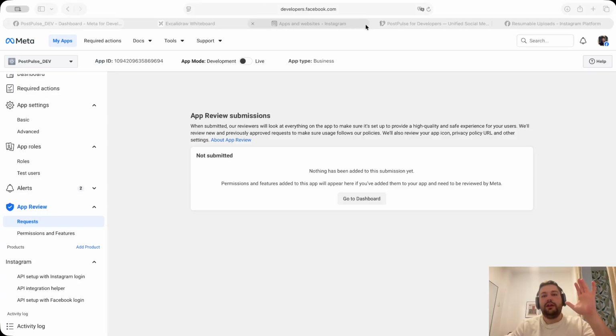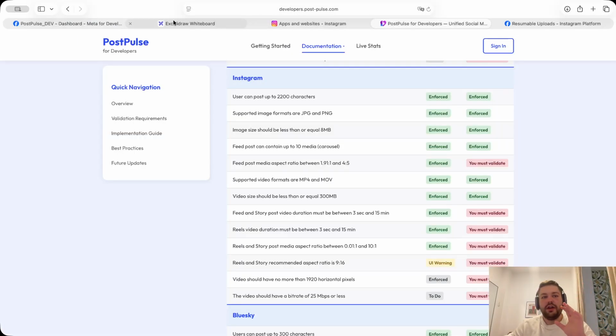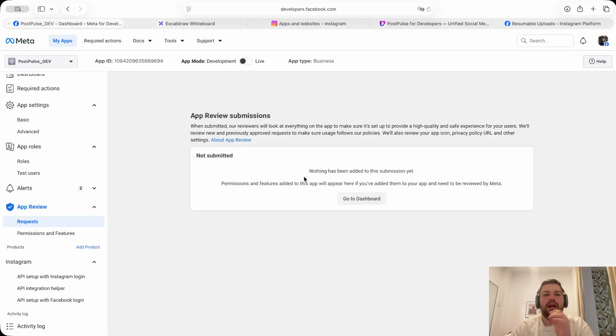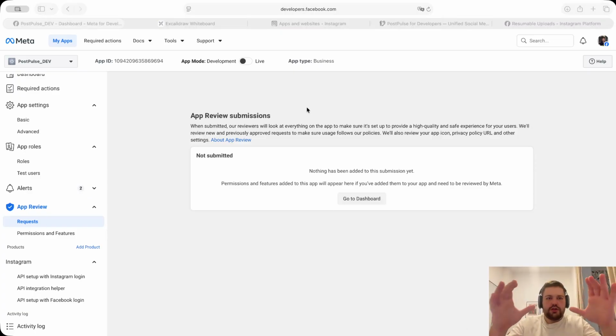For example, for the permission for basic details, I prepared a video related to authorization, right? And then for content publish, I prepared a video where we publish. And then I prepared a video where we get insights. I thought this was the smart way because you need to upload a video to each scope. It's like a separate input form.